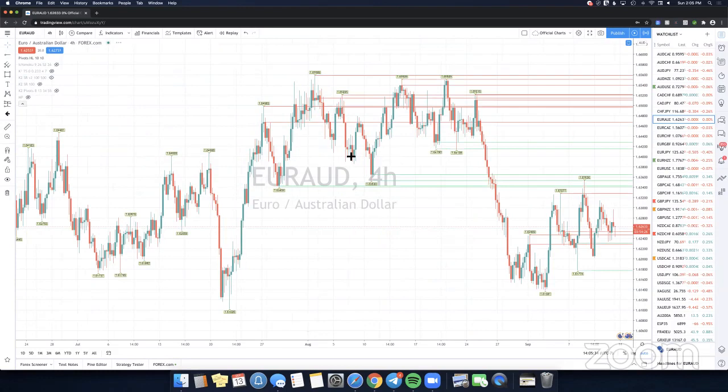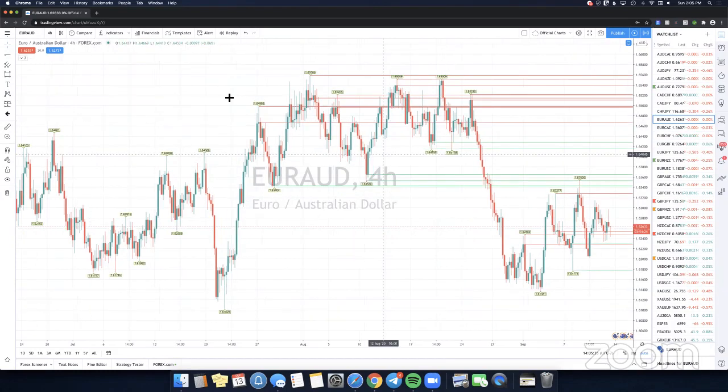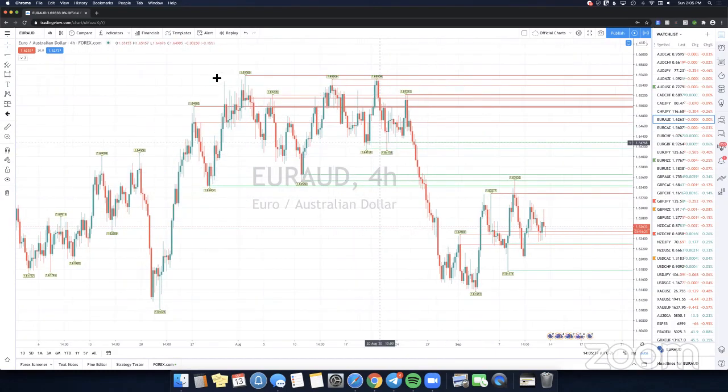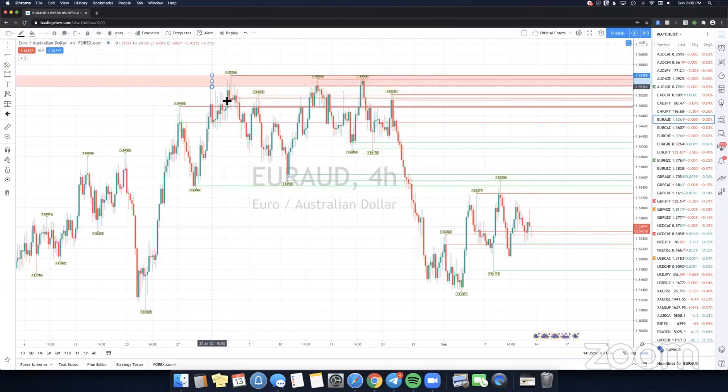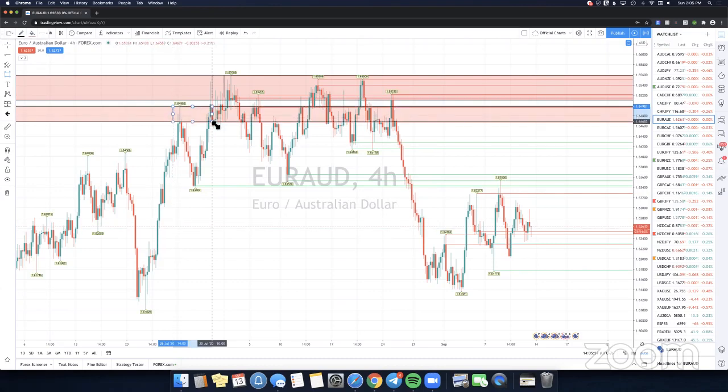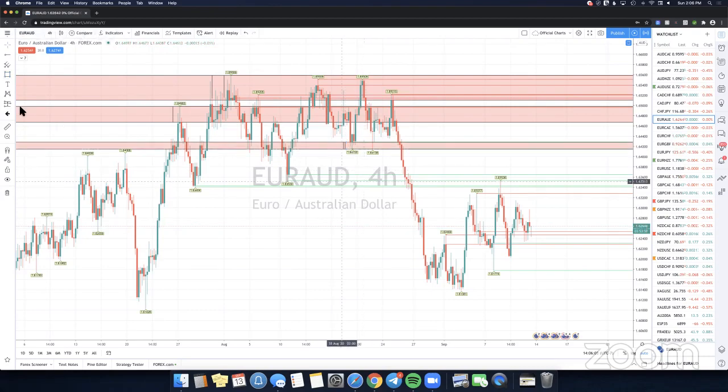K2SR version 2. And yeah, Euro Aussie is one of those pairs that just moves super crazy. It just moves way fast. Basically anything paired with the Aussie pairs or the NZD pairs, they just move a little crazy. So they're very risky to trade, but they're very profitable if you do it properly. So I'm just going to draw that zone there. I think we took some sells last week too on EA, made some profit off that.